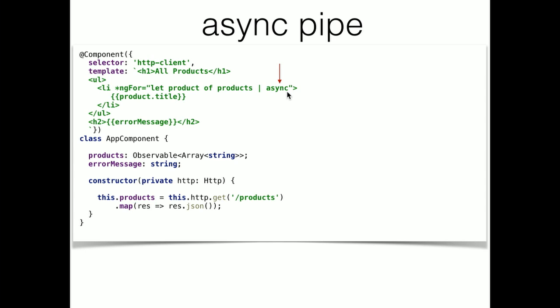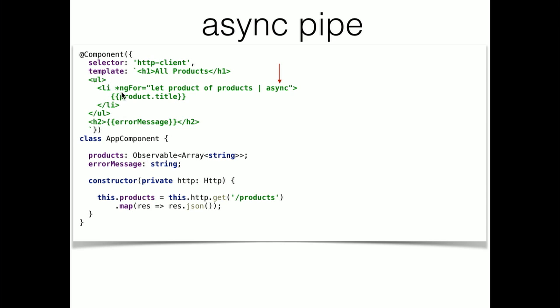So let me explain this example real quick. Basically the same thing that I did on the previous slide. Get the product, give me the JSON. And what do I want to do with the JSON? I'm saying I have products, right? So this get will extract JSON, turn it into a JavaScript object, and assign it to products.